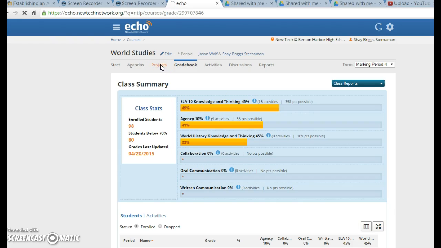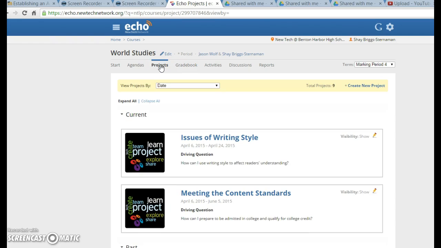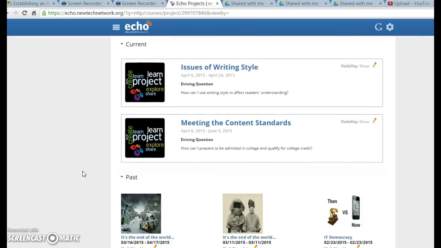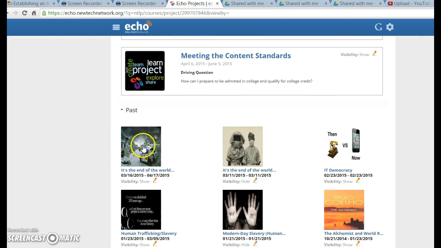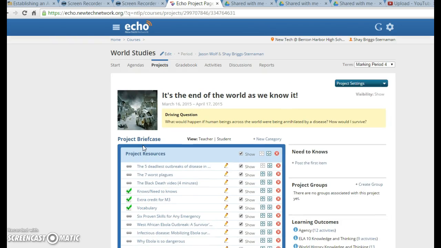If I want to look at the projects that we're doing, I'm going to click on this tab now. Mr. Wolf has 2 specific English projects going on most of the time. And then I have to change the due date on this. This is the project that the kids are working on right now, which I had scheduled to end a few days ago and we're not done. Now this is really important.